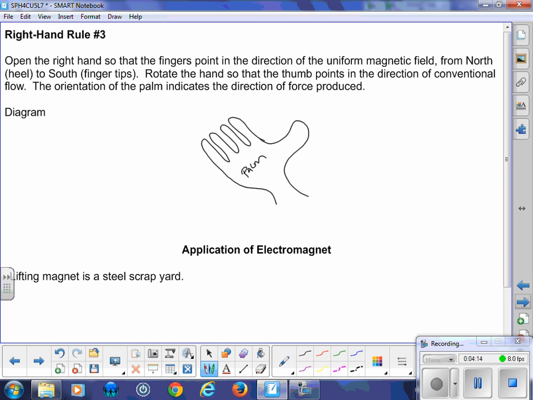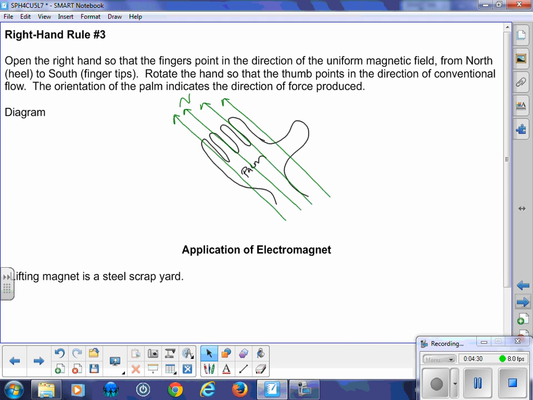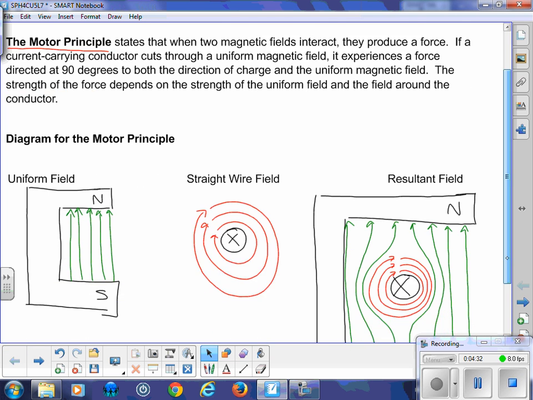What you're going to do is draw, if you have another color or pencil, a lighter color. Let's just draw a couple of parallel lines, crossing my palm, heading this direction to north. So it's a uniform field. That's the same as, if I go back a screen, the uniform field here.